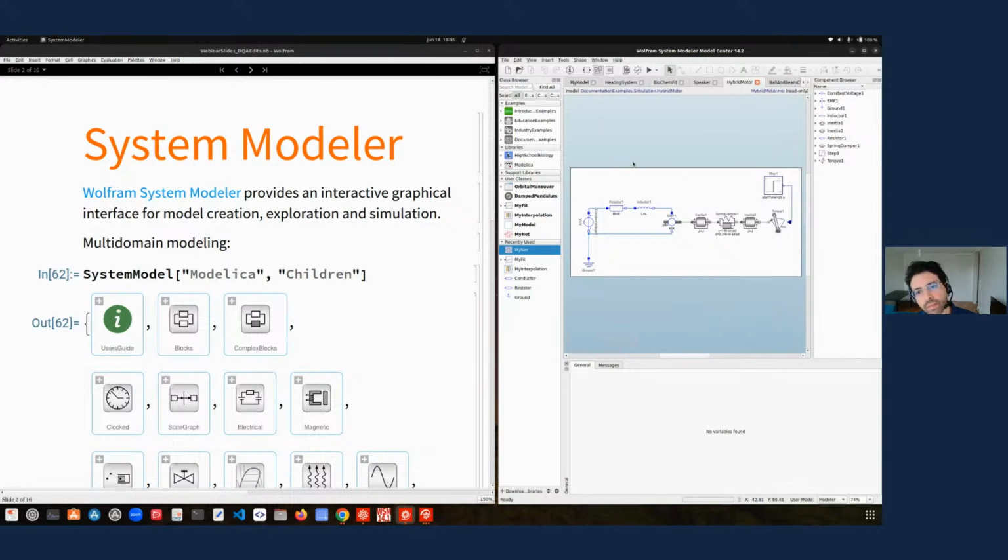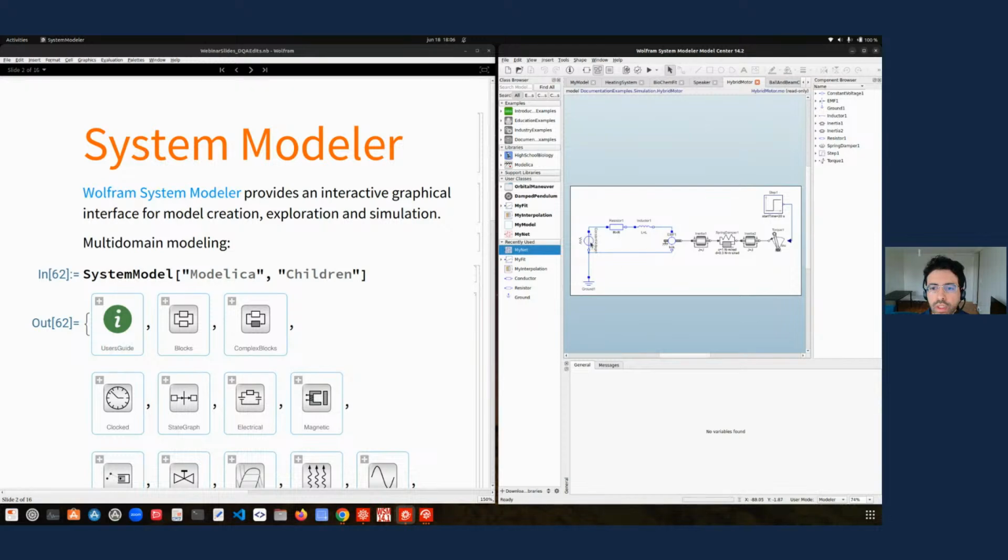The more interesting part about System Modeler is that you can do multi-domain modeling. So, for instance, in this case, we're connecting components from the electrical domain with the mechanical domain, and they just naturally integrate with each other. That allows you to realistically simulate very real-world systems with System Modeler, which is a very interesting feature of this tool.